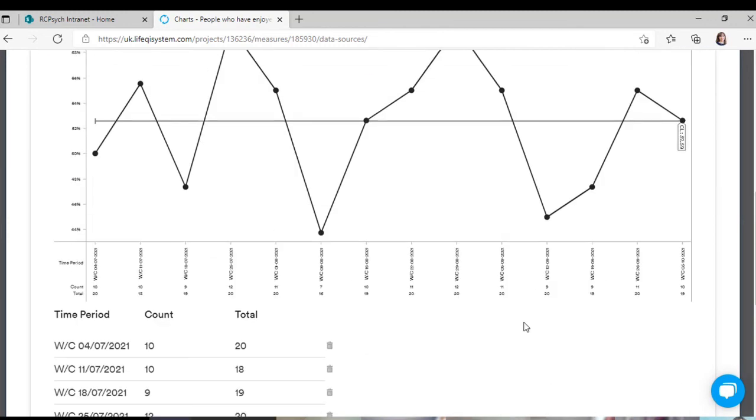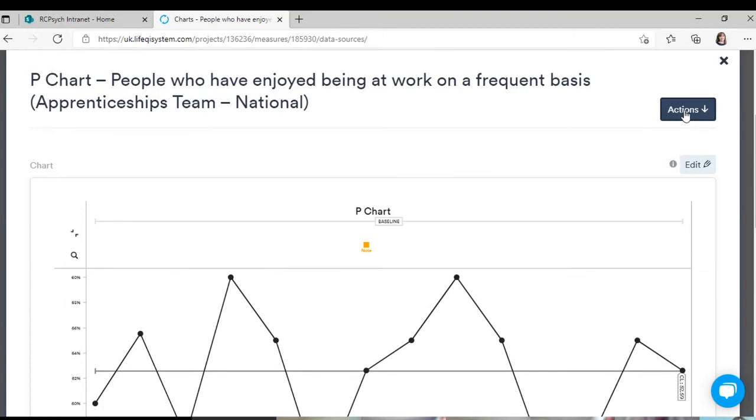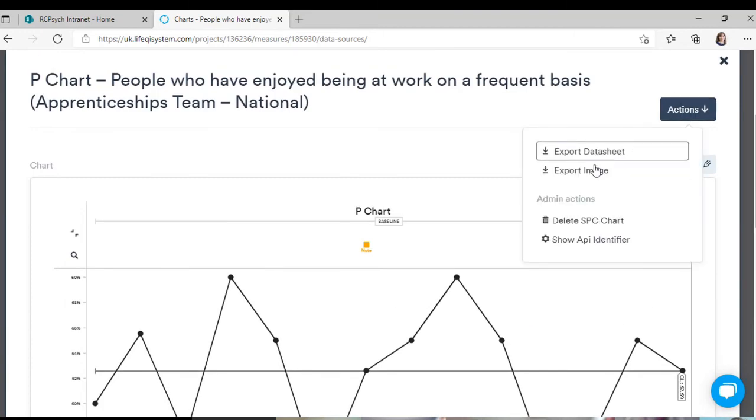There is an option to export it, and I think if you click on actions here, it says export image there. So that's another option, but I find the snipping tool just a little easier, to be honest, and you don't have lots of fuss.